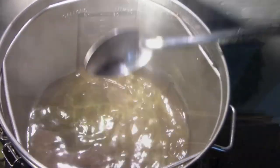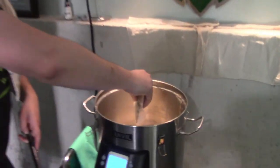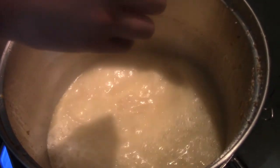All right guys, we have about 5 minutes left in the boil. I'm adding 1.5 ounces of Citra. Going in now.